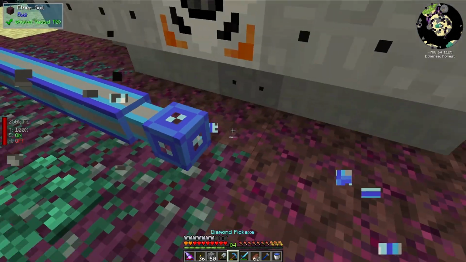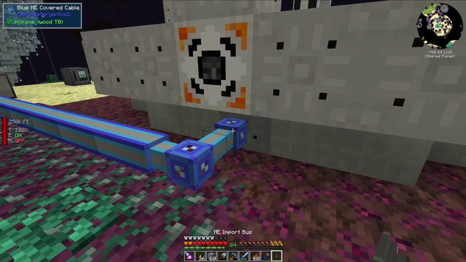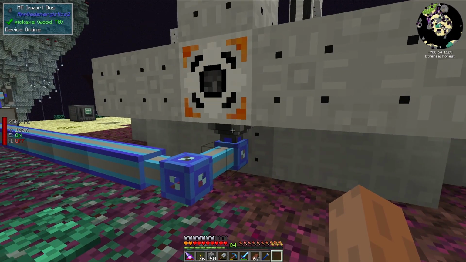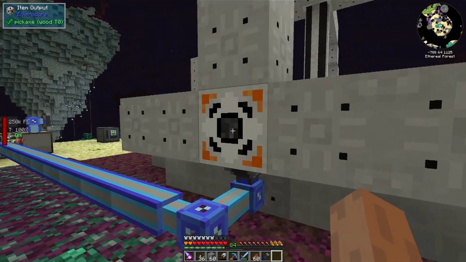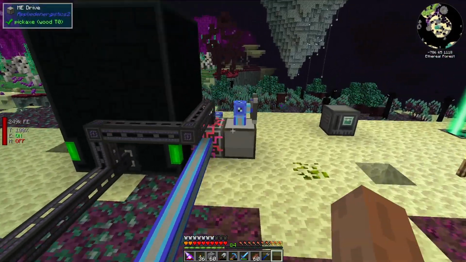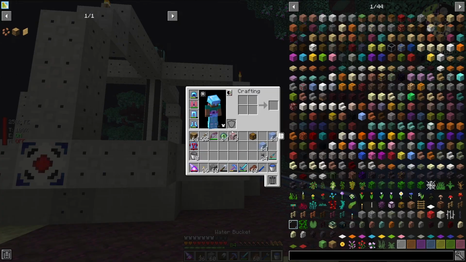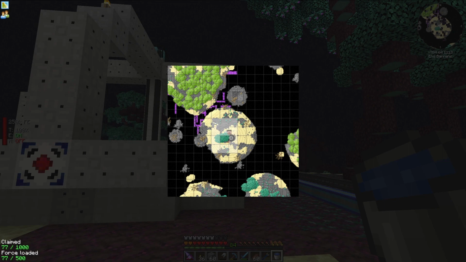Let me try one more thing here. Maybe you have to import from the bottom. So yeah, that's what my issue was in the past, is you need to put this import bus on the bottom apparently for it to work. So that should be fine now. We should be able to get crystals. Unfortunately, like I said, I don't think I can chunk load this as of right now. I will look into the config files to see if I can't rectify that.